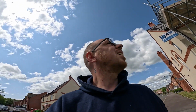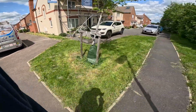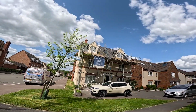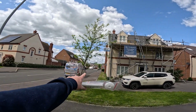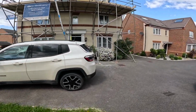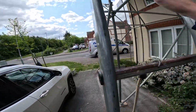Marsden Mortain. This one is now pretty much all finished. All I've got to do is put some pipe covers on the bedroom radiator where it comes out of the wall. But all the rendering is now done. Thankfully, we've adjusted the fascias as well, made them a little bit smaller so that they can keep them with that one down there. We'll jump up there and give you a little nose. I've just siliconed in around the windows, around where the fascia meets the render as well. Let's have a little look.